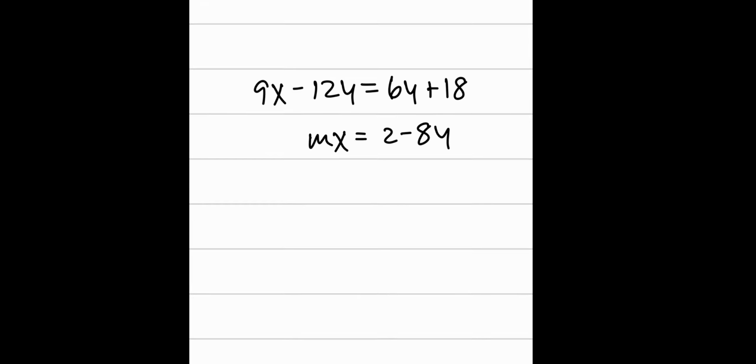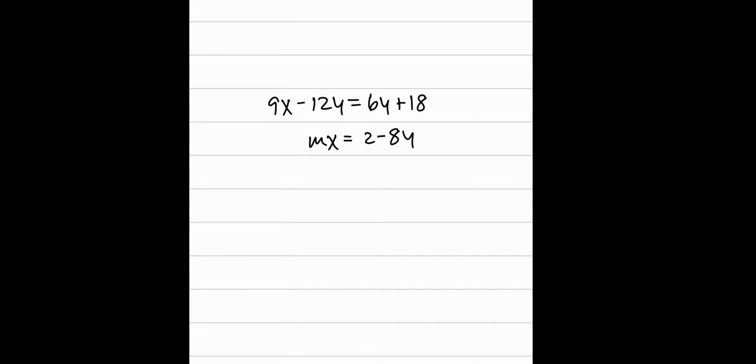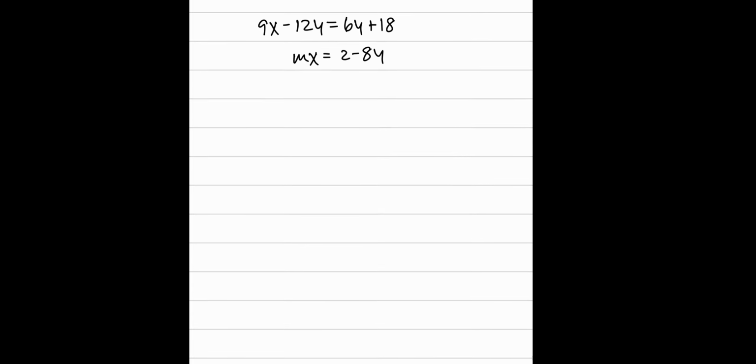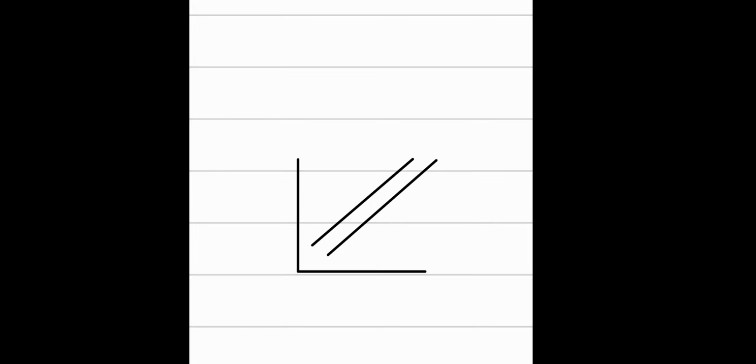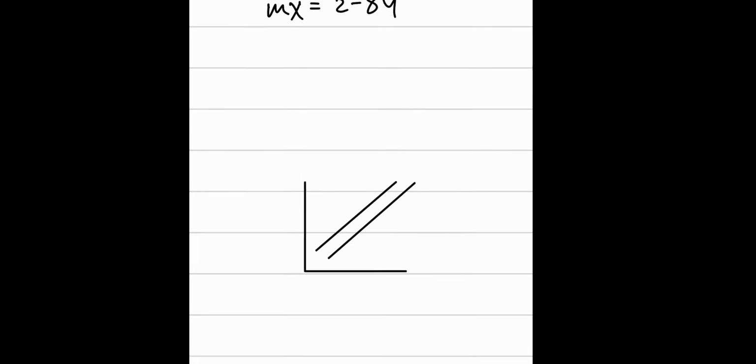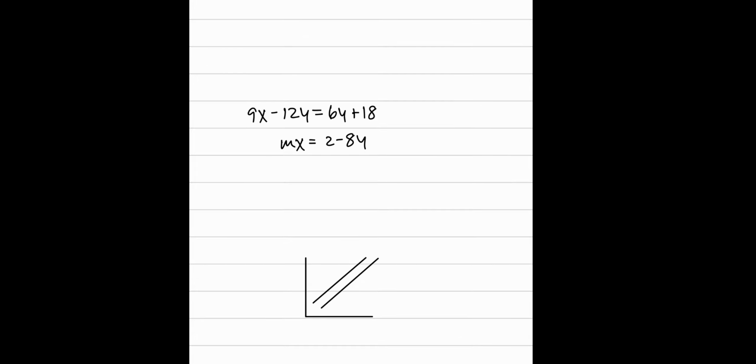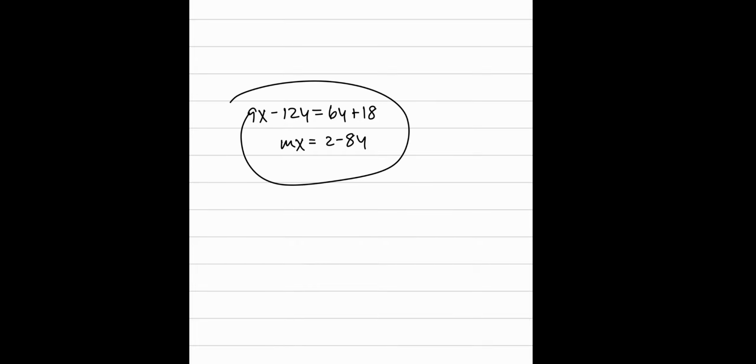So you might remember near the beginning of the lesson I mentioned that when a system of equations has no solution, those lines are parallel, right? Because when you have two parallel lines like this, they're just going to go on forever and they're actually never going to intersect, right? So a system of equations has no solution when the lines are parallel. So our goal is we need to know what value of m will make these two lines parallel to each other, all right?